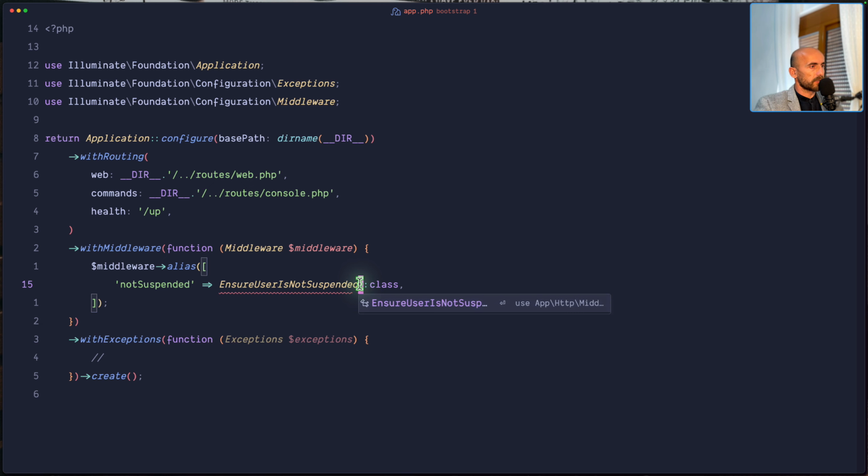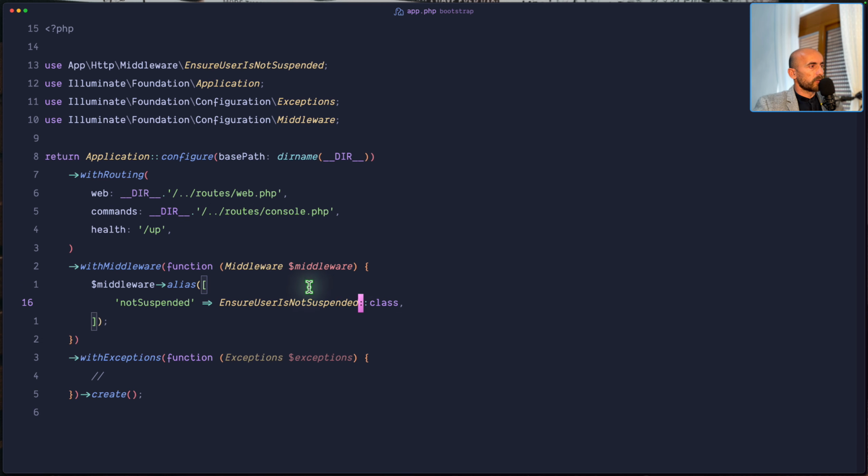First let's import the middleware, and you can name it not.suspended like this. Or I prefer to use active user, so the user is active: active.user. I prefer this alias for this middleware.